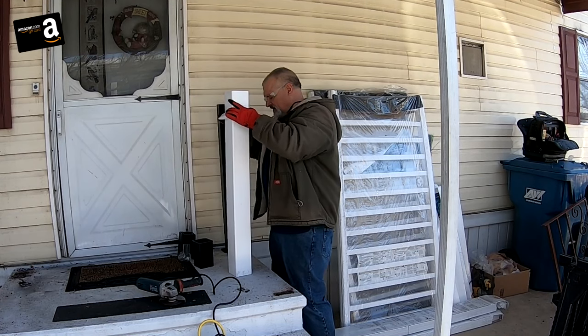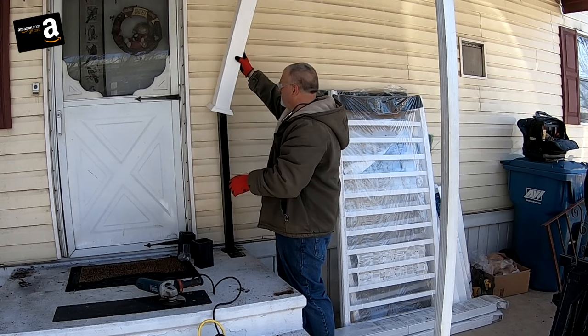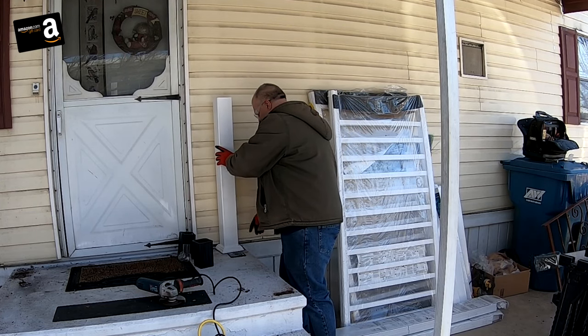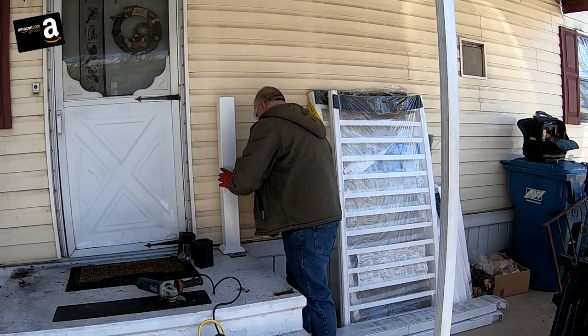Okay, so the first thing you need to do is put the base trim onto the sleeve and then slide the sleeve over the steel post. This way you can align it to the porch or the steps, whatever you're working on, and it has a nice reveal around the base of it.